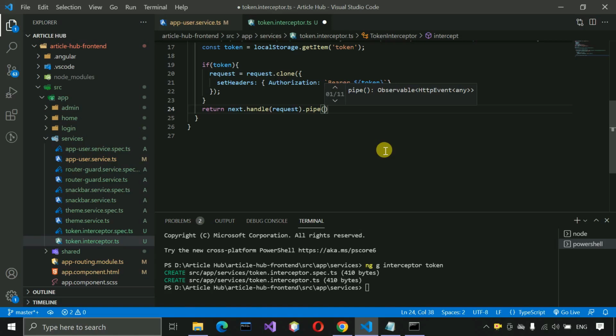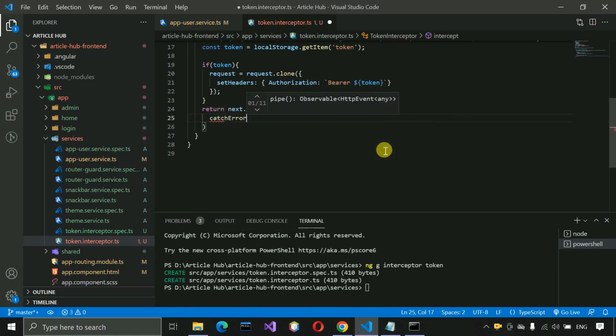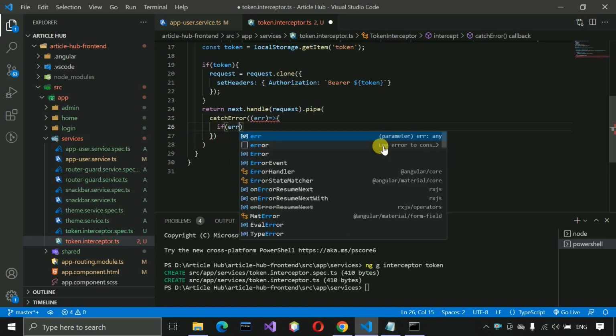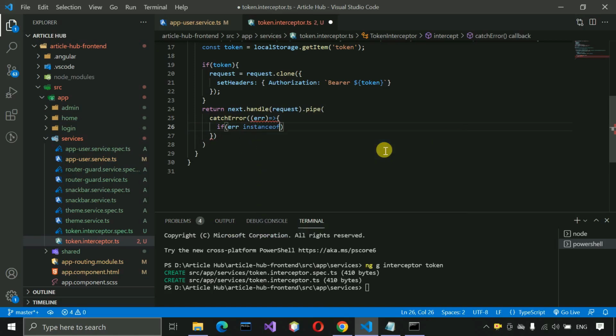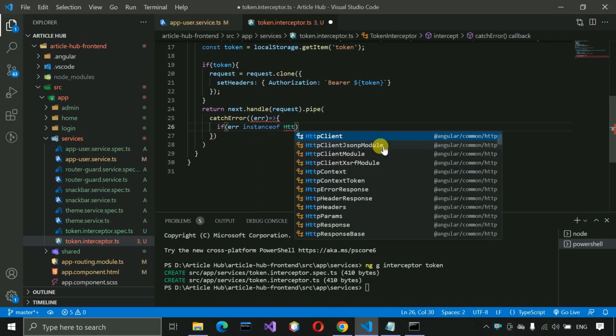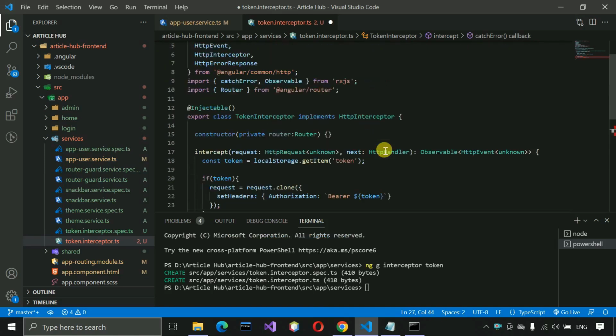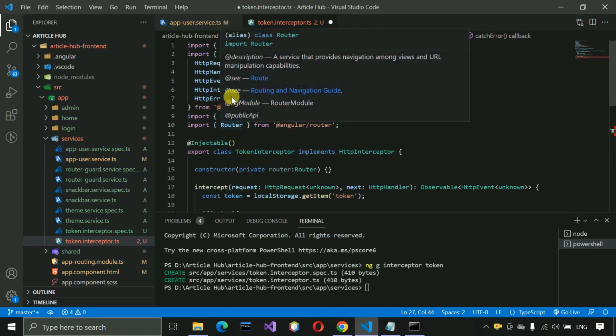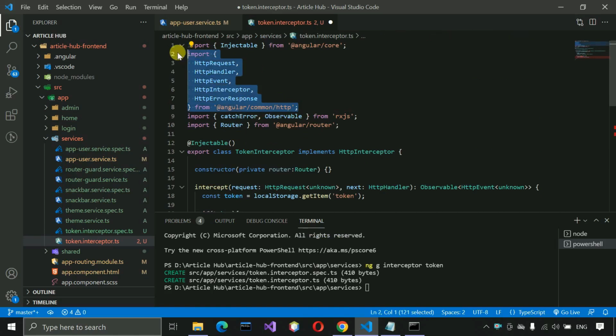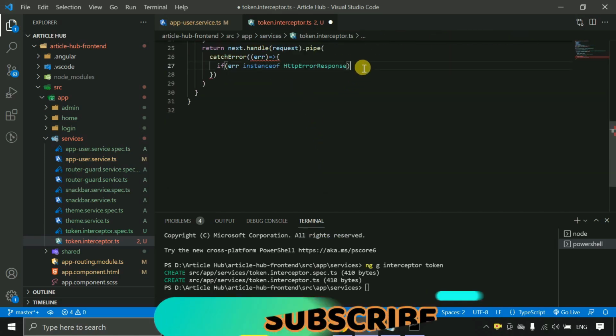After that, here catchError, this one, and inside error, then curly bracket, and if error instanceof HttpErrorResponse, this one, and we need to import HttpErrorResponse, and here you can see we are importing it from here.